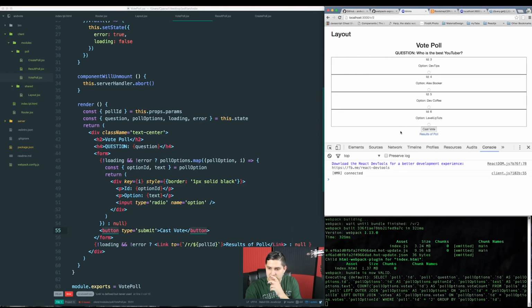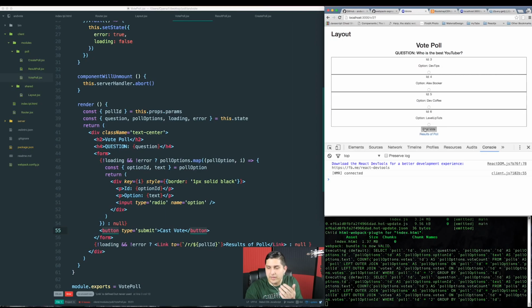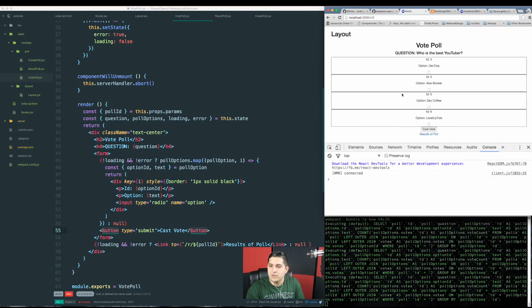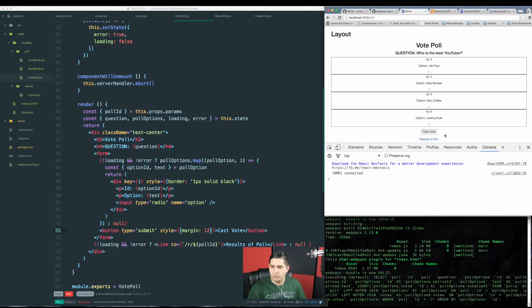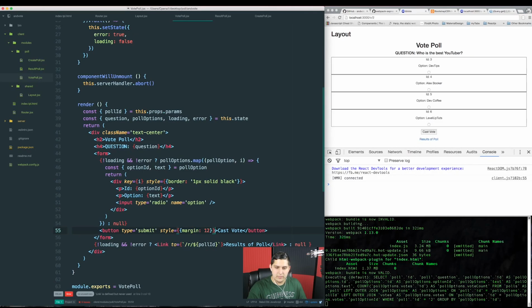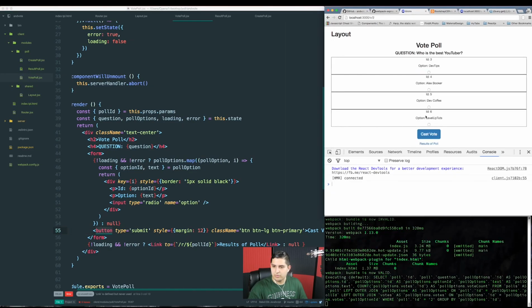There we go, and this is going to look nice and awful like we would expect. It'll refresh the page because by default it does refresh the page. But let's add a little bit of styling to this. First off, I'll start by making it a style of a margin 12. That way it has a little bit of space from that result poll. Perfect. So we have a little bit of delineation between the two. Next, we'll just give it a basic Bootstrap class. Again, I've worked with Bootstrap a lot in the past, so I know a lot of the different syntax for it. And we'll give it a button primary. So it just has that nice big button. Again, we'll make it look a lot better. I know that for a fact.